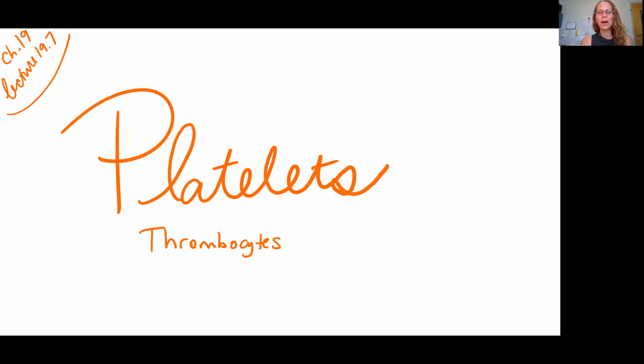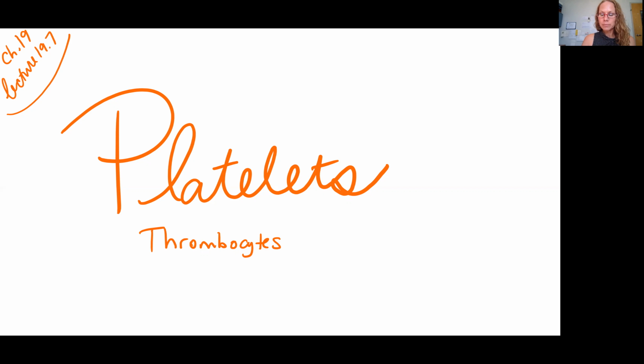We are finishing up here our discussion of those formed elements that we see in the whole blood. So remember, when we are talking about the whole blood, a little less than half, about 45%, is composed of formed elements. And there are, remember, three types of formed elements. We have already talked about our red blood cells or erythrocytes. We already have videos talking about white blood cells or leukocytes, and our presentation here is focusing in on those platelets, which we can also call by this other name, thrombocytes.